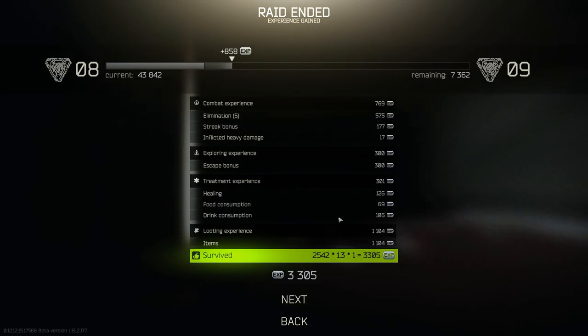We had 18 hits in total. Looting experience 1.1k. All in all, decent. Get some progression going, and then we can turn in some of these tasks. And, of course, getting our first PMC kill doesn't hurt either.